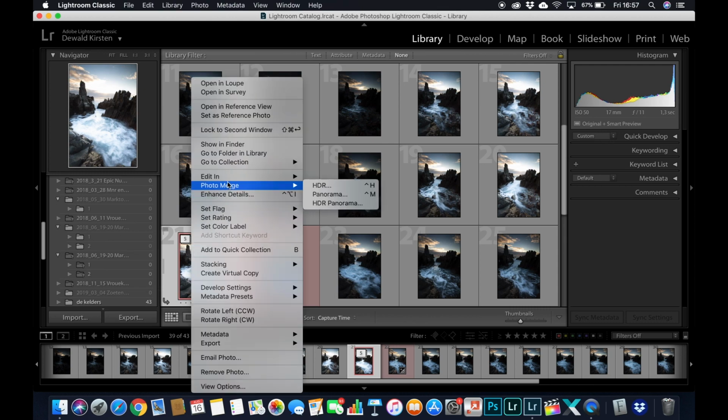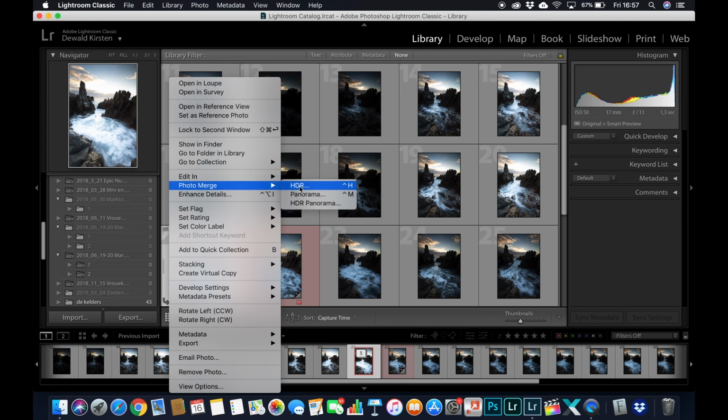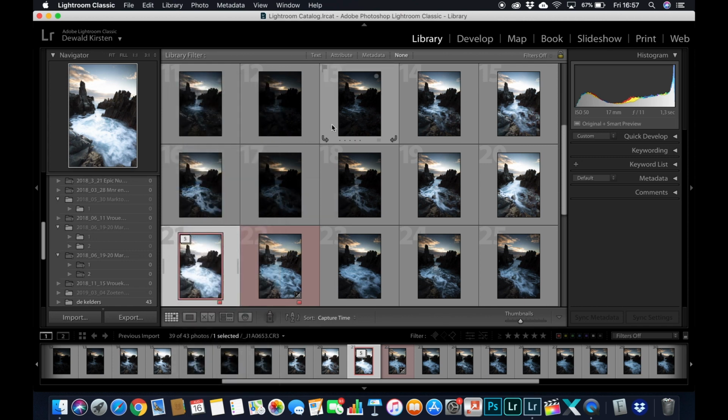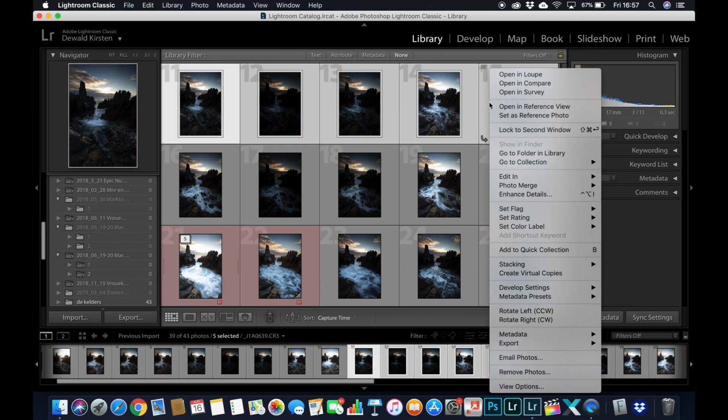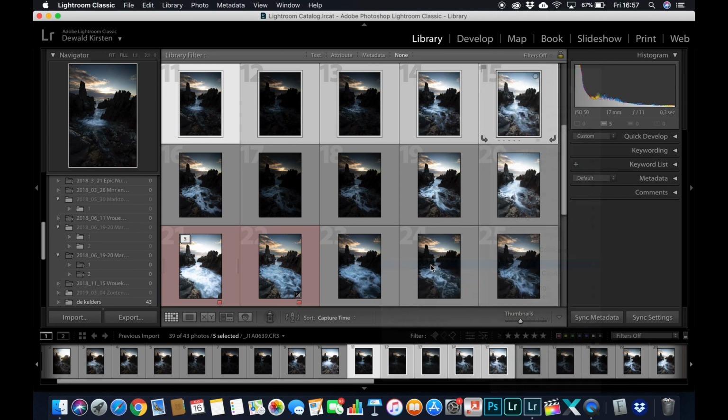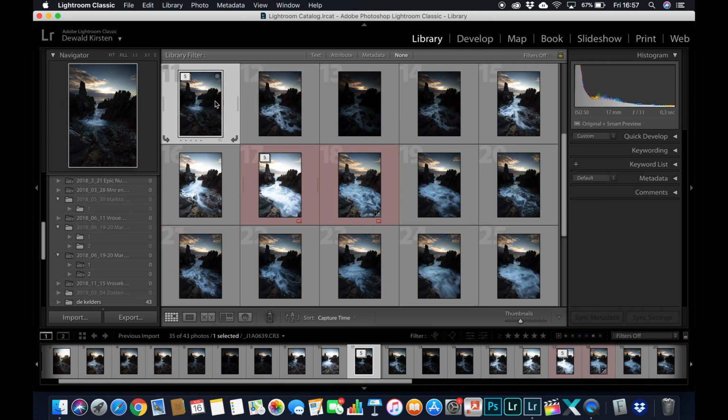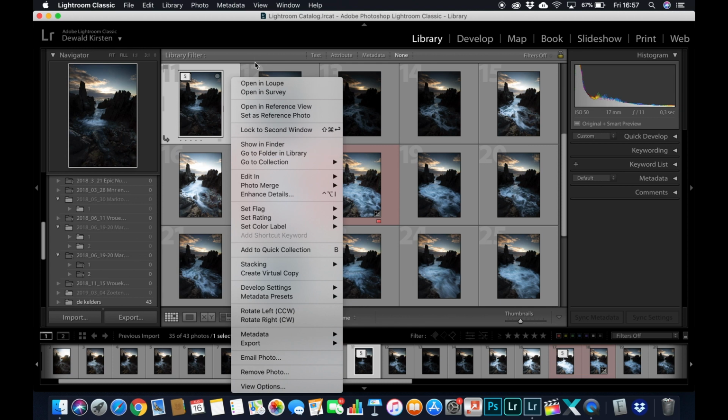And then now you can simply right click on the stack and you say merge to HDR or panorama. So now let's take those 5 images for instance, and you right click and you say stacking, group into stack. There you'll see there's a stack of them. It will show you this little number 5, there's 5 images in that stack. Right click on it and you go ahead. Now you can do exactly the same if you've shot panoramic images and you've bracketed them as well, because then you can create a stack with all those images.